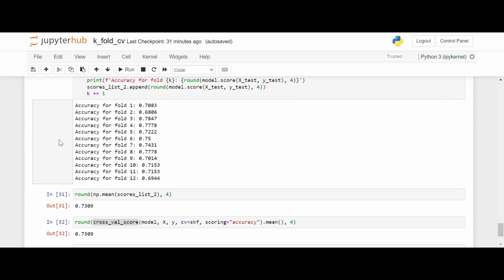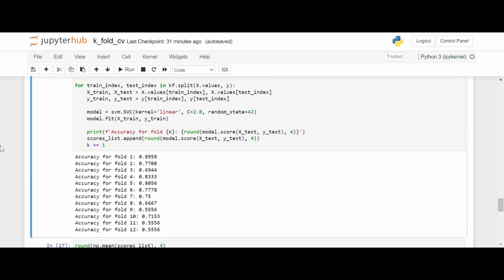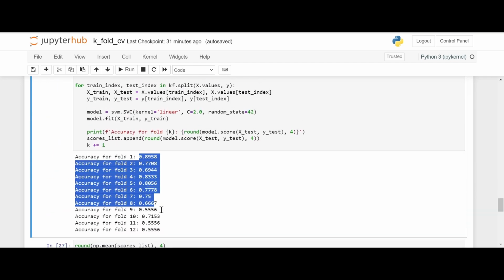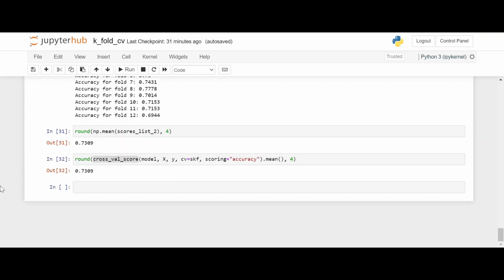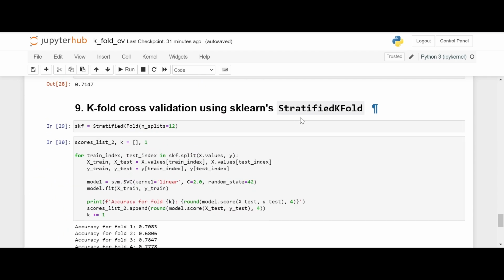But here we can see lowest is probably 68 and highest is 77. So less variation here compared to these ones, I guess. So by default, this cross-value score is using a stratified k-fold option.